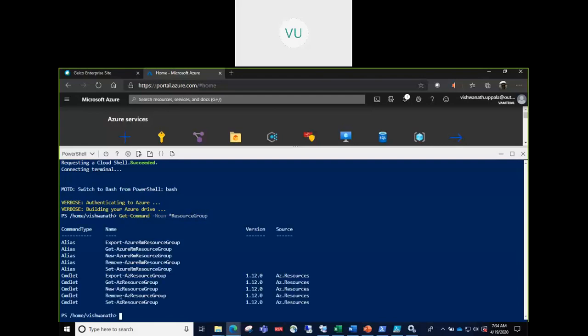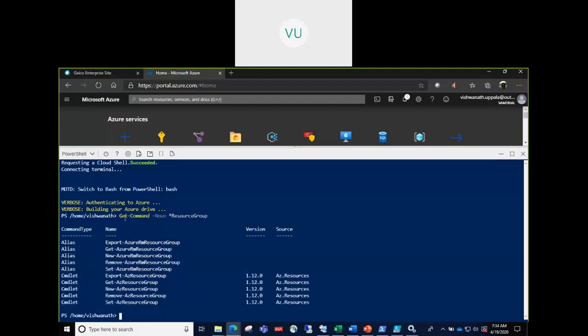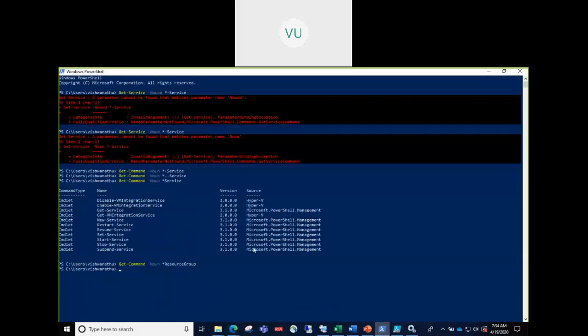Now I am getting this list of commands. That is because the Azure module is already pre-installed in this shell environment, but it is not on my system, in this Windows PowerShell environment here. So I don't see any command related to that. So I need to install that module to use those commands.